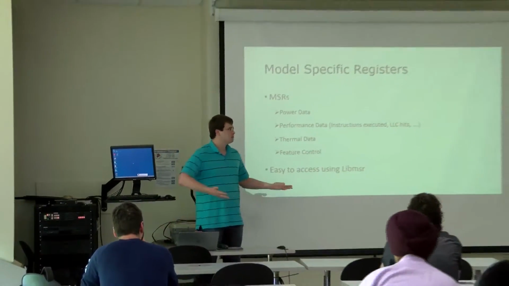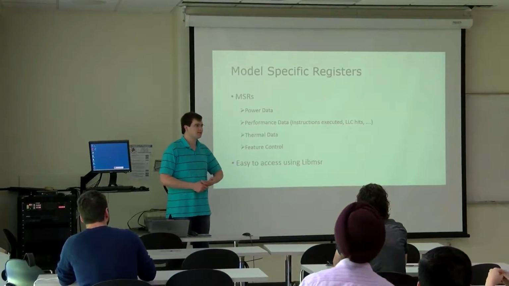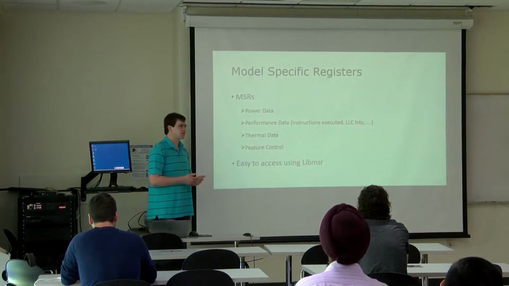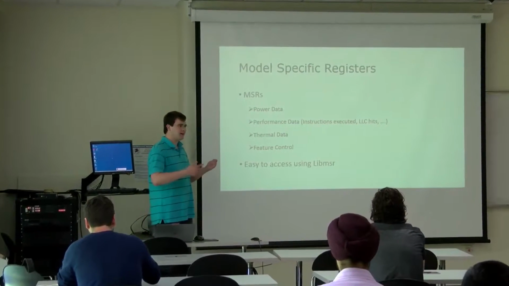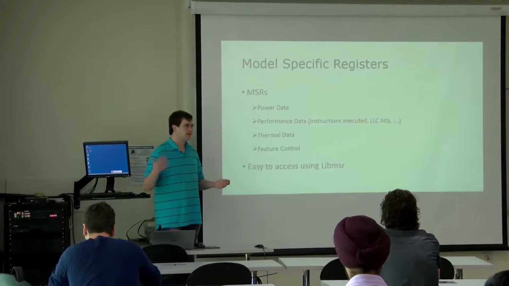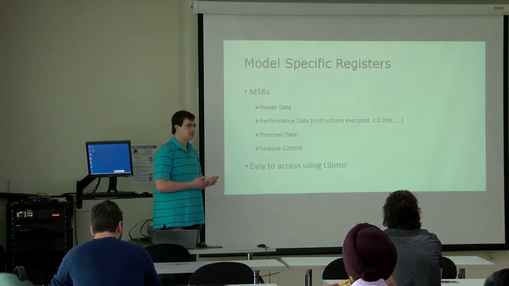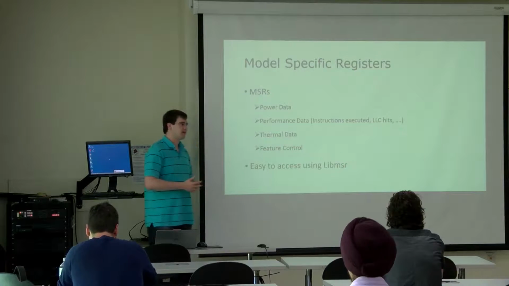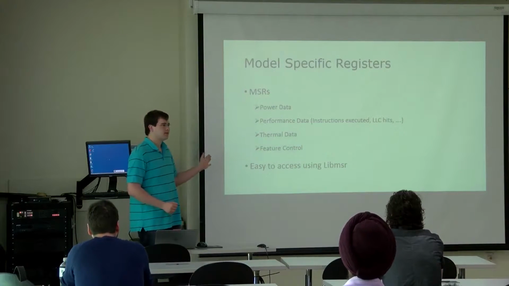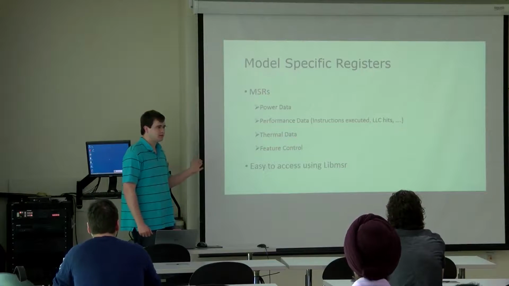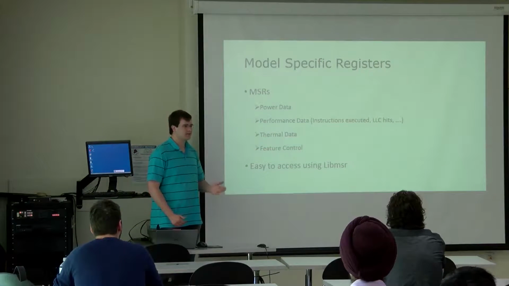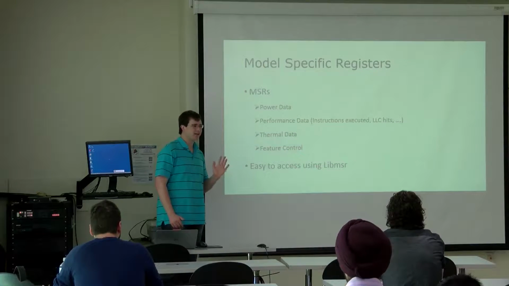So the data we gathered was from model-specific registers. Most of you probably aren't familiar with these, but you can think of them as regular registers on a processor, except that they have a whole bunch of them that do things like power, thermal measurements, performance monitoring, a bunch of different things like that. And we collected this data with an API developed at Lawrence Livermore National Lab last summer. We call it libmsr, and it makes accessing these registers much easier, because normally it's kind of a pain in the butt.